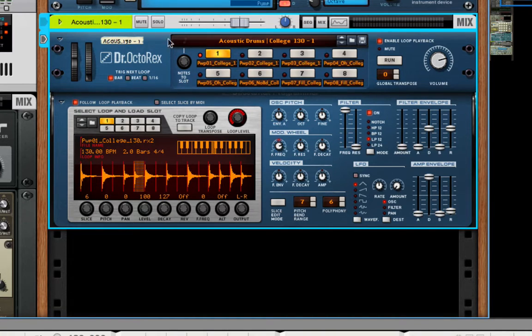Now, I'm going to run what exists here, what comes up as the default loaded Rex file. But you can actually import your own Rex files, and that's kind of what this folder is here for at the bottom. So you can browse and import your own loops. They have to be set up as a Rex file. And then you hit run. The autoplay option, or the run option, is fairly simple. Just hit run.